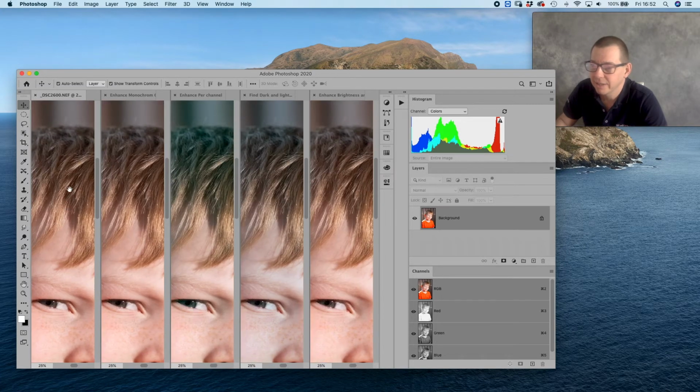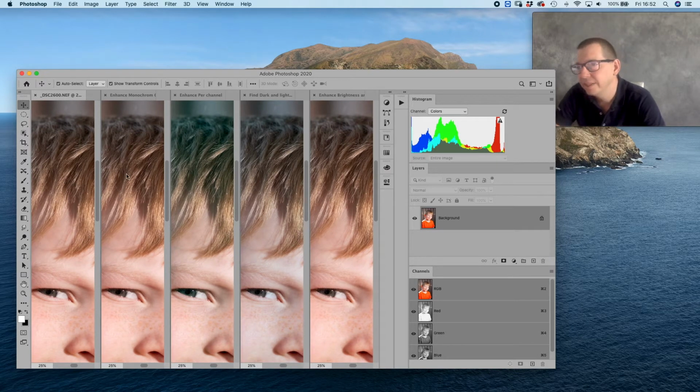This is why I think it's quite interesting to show you auto levels, how much it changes. So this is the reference one. The hairs here are pretty good. This one here is a disaster zone. This one has changed a lot. This one has changed, but it's not as bad.